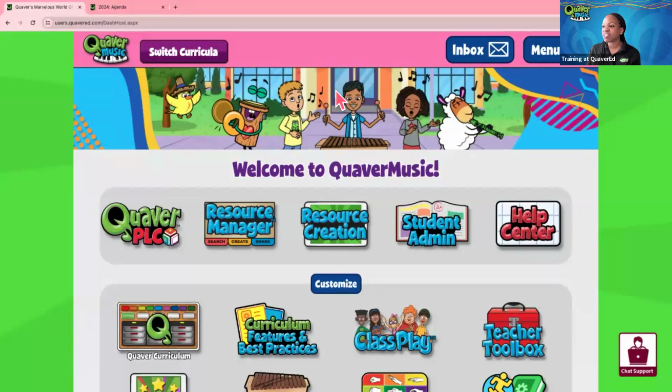Now, when I click exit here, again, we're coming back to that dashboard. Just some other things that I wanted to draw to your attention. This top row, like I said, those administrative tools, there's things that we have to offer like Help Center, for example. You'll definitely want to come in here to get more help on all things QuaverMusic. You'll notice that we have some short tutorial videos available for you just to reinforce what we have to offer. There's also an inbox too, so make sure that you're checking our inbox messages.